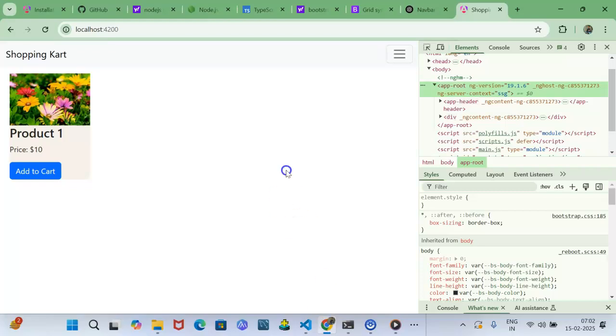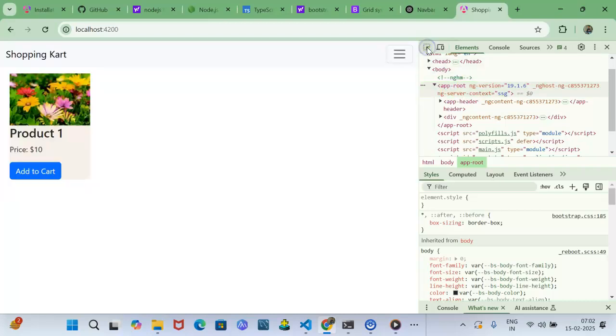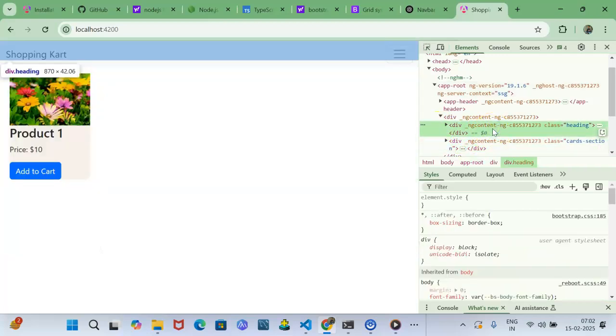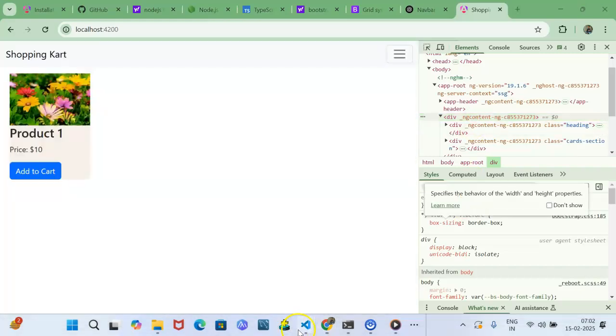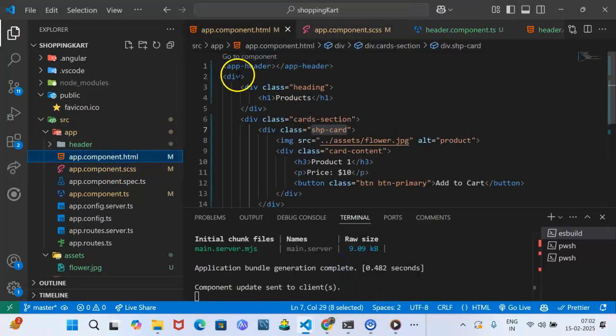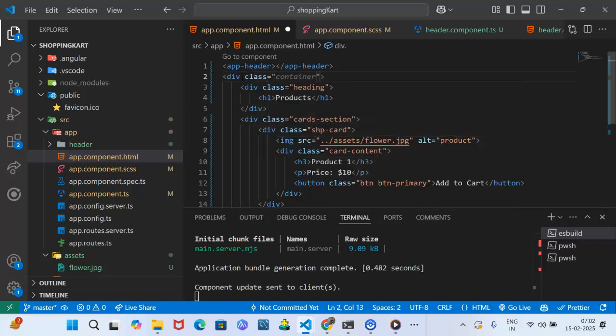Now see, the image is below. The heading is also hiding behind the navbar. We want to fix the heading part here. This is the main division of the body. In the HTML, this is the main division where we are giving all the content. Class is equal to body container.